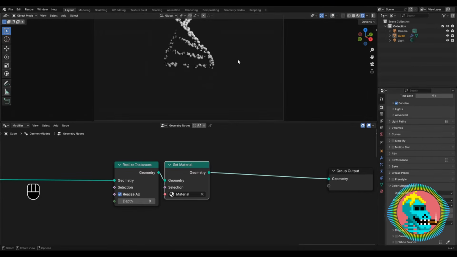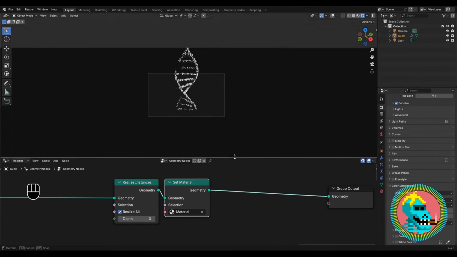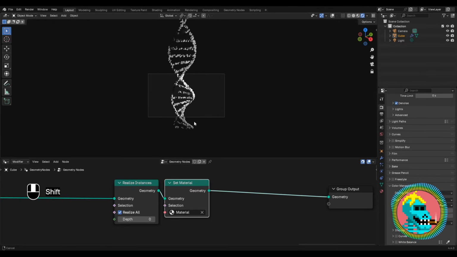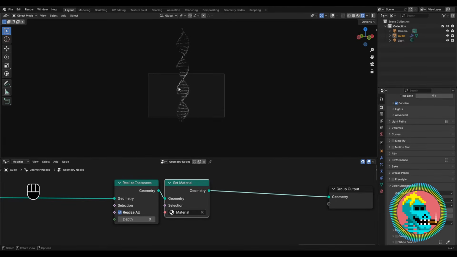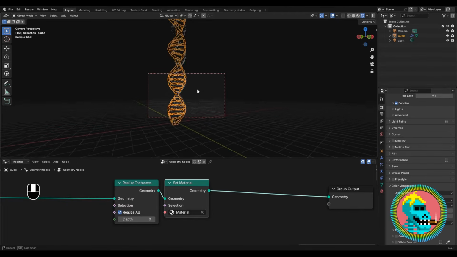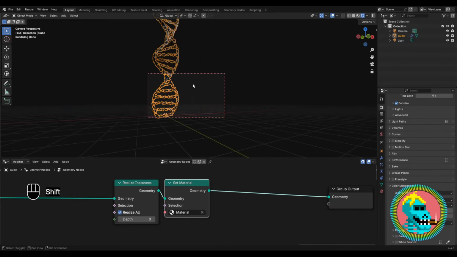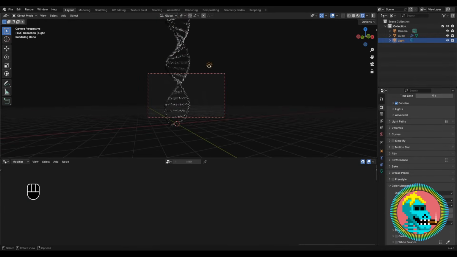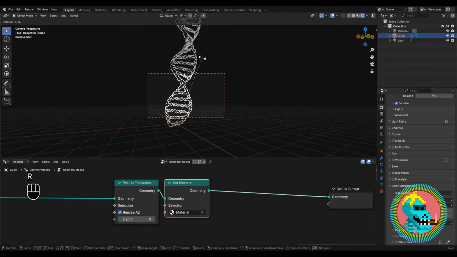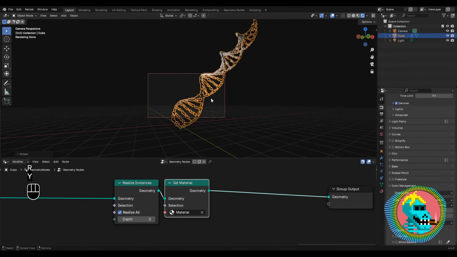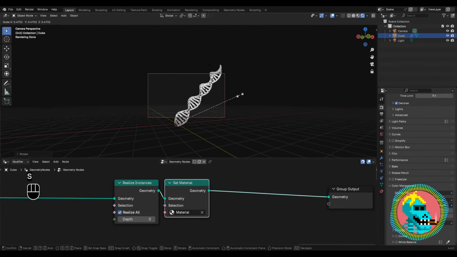Next, let's switch to the camera. Press the lock so that the camera moves along with our view. Let's turn the camera so that the light is above and behind our object. Make sure the light source is outside the frame. You may rotate the object itself and adjust the scale so that the DNA chain looks harmonious in the frame.